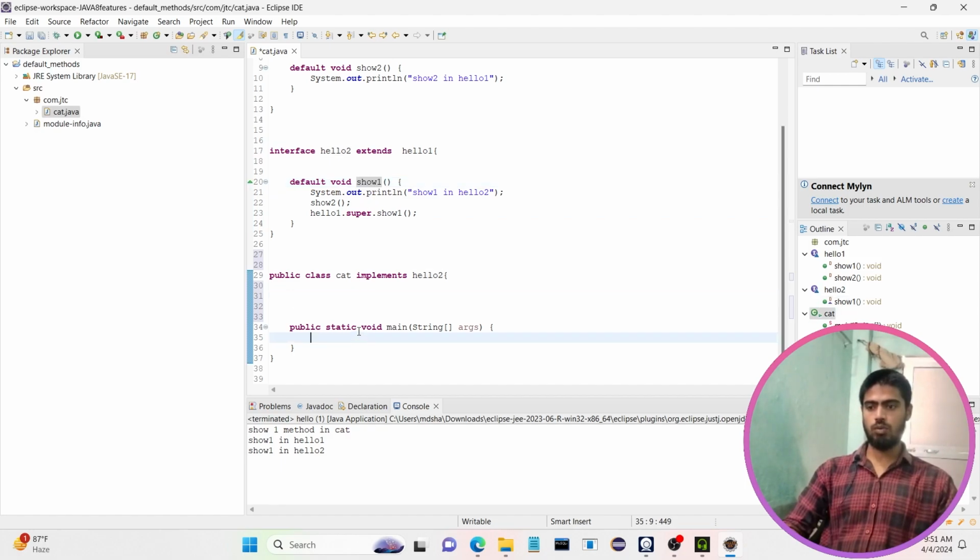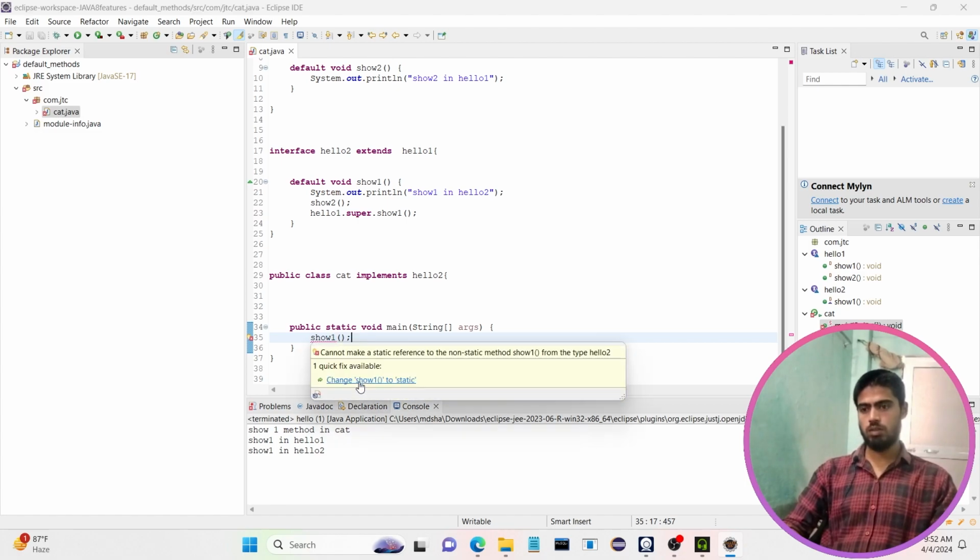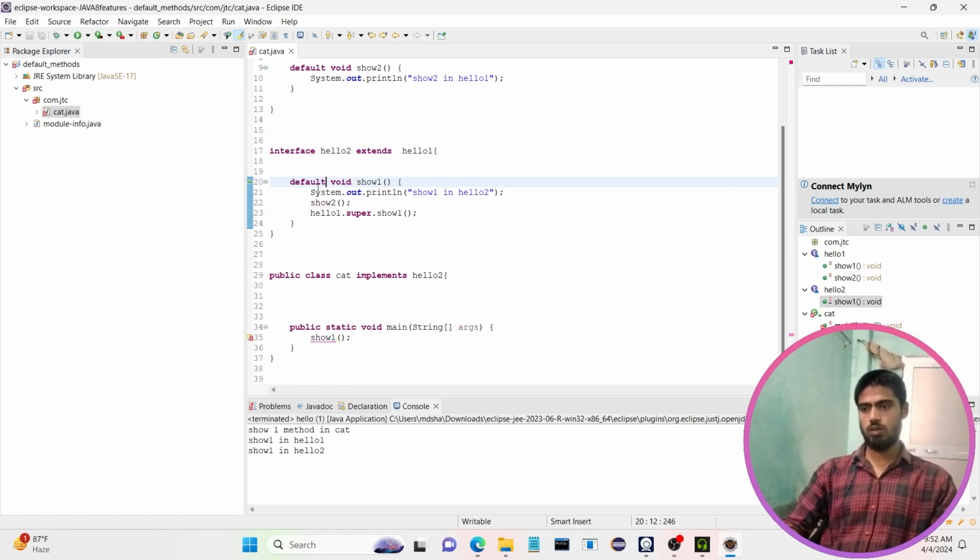And when we are going to create the object of this class, let's say we are creating an object with new. We can create an object, or even we cannot create an object, because in the same class we are calling this method. So in cat we have the show1 method. If we call show1 directly, okay, what is it saying?